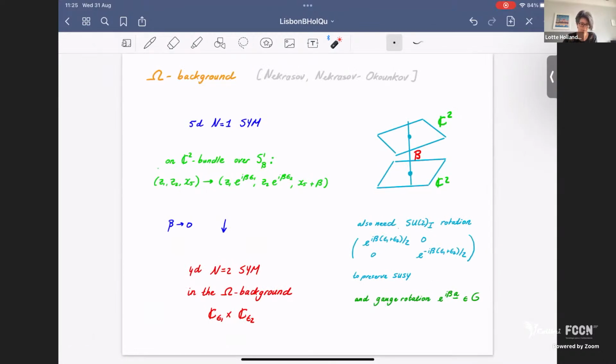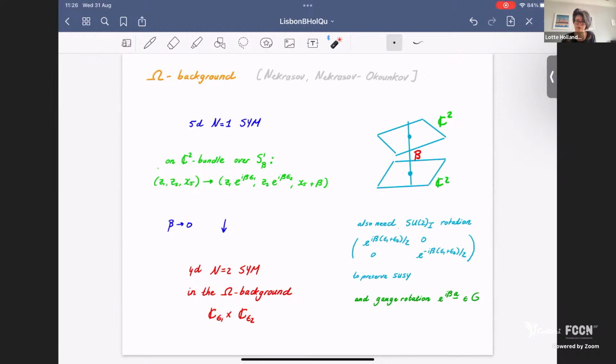So some more background. What we are interested in is considering these gauge theories in the so-called omega background. So we're not just considering them plainly in the background R4 or R4 times S1, but we look at some more complicated geometry. In 5 dimensions, this geometry is described as a C2 bundle over this S1. So if we take local coordinates Z1, Z2 for the complex coordinates of C2, and X5 for the circle coordinate, then if we make a loop around the circle, we rotate with phases epsilon1 and epsilon2 around these two planes. This is illustrated in this picture to the right.